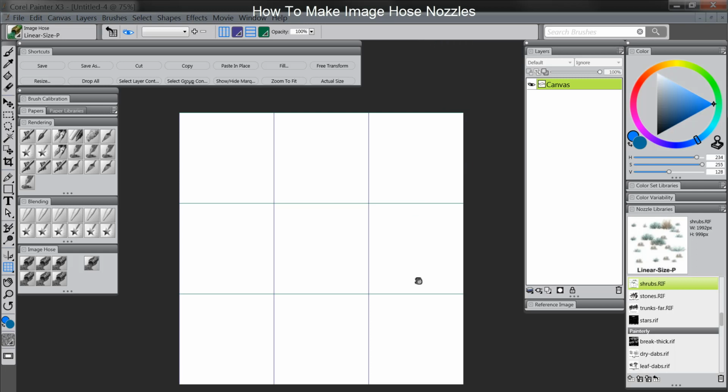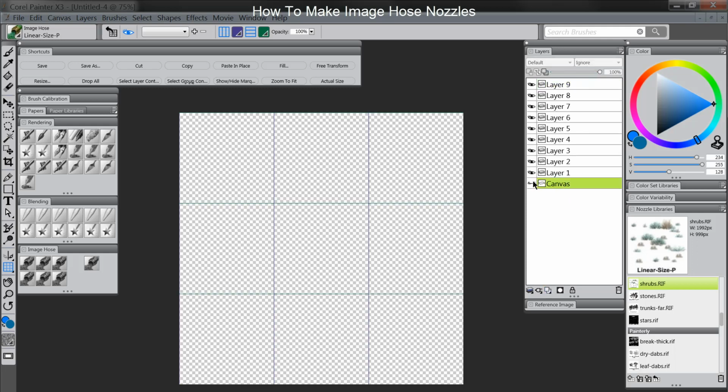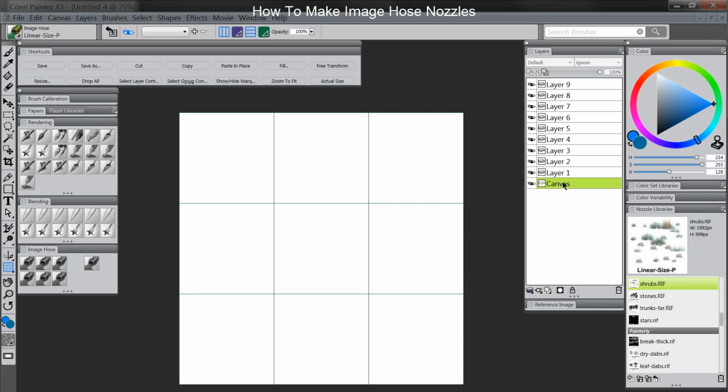And we can go ahead and start deciding what we're going to make. I think for this example, we'll do a bird's brush. I know I already have one in here, but I'll show you how you can go ahead and make one. So you want to create a new layer for each cell that's in your grid. So we have 1, 2, 3, 4, 5, 6, 7, 8, 9. So I'll just create 9 layers here really quick. The canvas isn't going to count. This is just going to be the background. So don't put anything on the canvas.